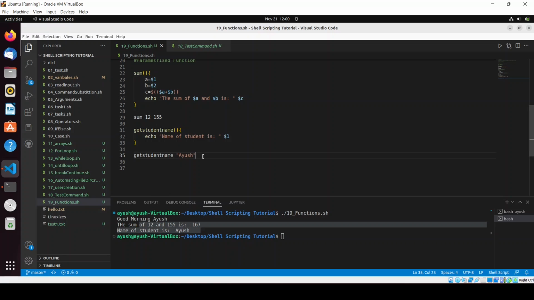Now let me discuss the return type of a function in shell scripting and how it works. In shell scripting, the method of returning a value is a little bit different.